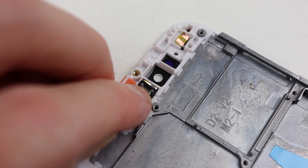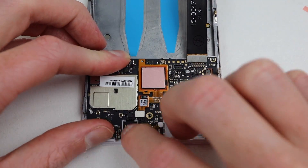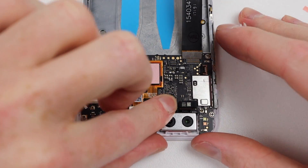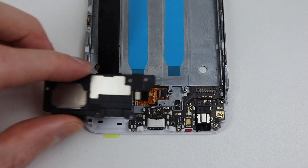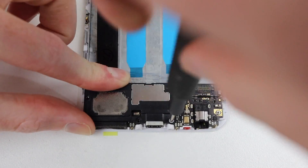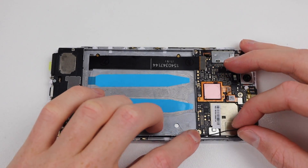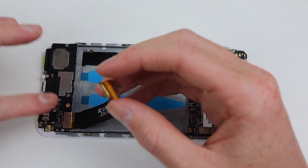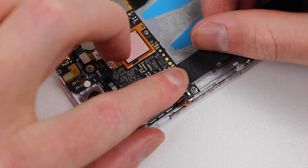After positioning the earpiece, I could reinstall the motherboard, reattaching the seven Phillips-head screws. Whilst we saw tamper-resistant screws on the outside, all of the internal screws only require a Phillips bit. Down at the bottom, I'll reattach the charging port and the speaker back into the phone. Routing the antenna wire back up to the motherboard, we can then attach the interconnect cable going between the charging port and motherboard, as well as any remaining flex cables.